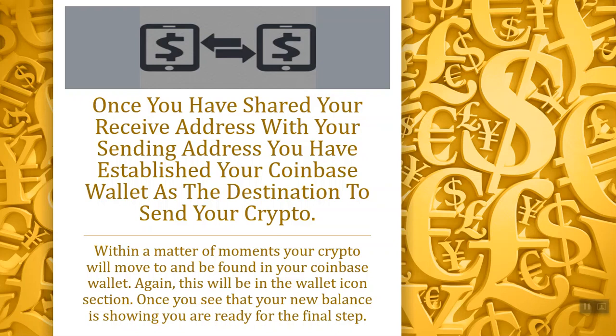Once you depress that send, at that point you have shared your receive address with your sending address, and you have established your Coinbase wallet as the destination to send your crypto to. So at that point, within a matter of moments, your crypto will move to and be found in your Coinbase wallet. So again, this will be in the Wallet Icon section. Now, once you see that your new balance is showing, you are ready for the final step.